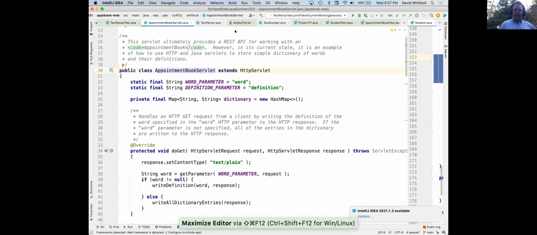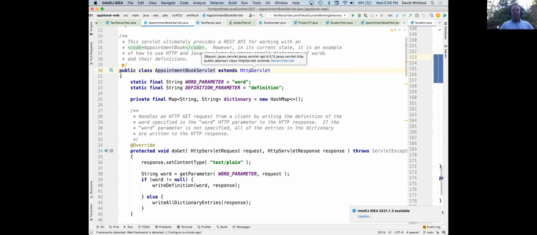A servlet is, okay, I was saying before the break that there is the standard Java API called the servlet API. And these are the classes and interfaces that form the contract between the web container in which your web application runs and the web application itself. And so what we're doing here is we are providing our own implementation of a servlet. So HTTP servlet is the standard API. We are extending that standard API. And what the servlet does is it responds to web requests.